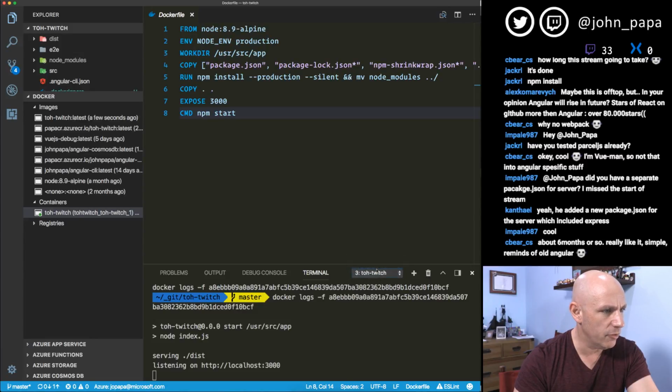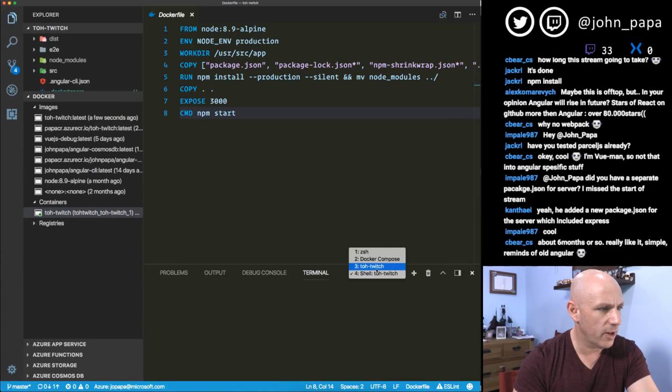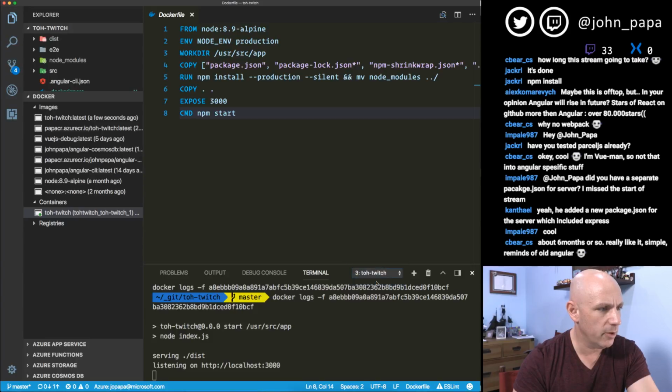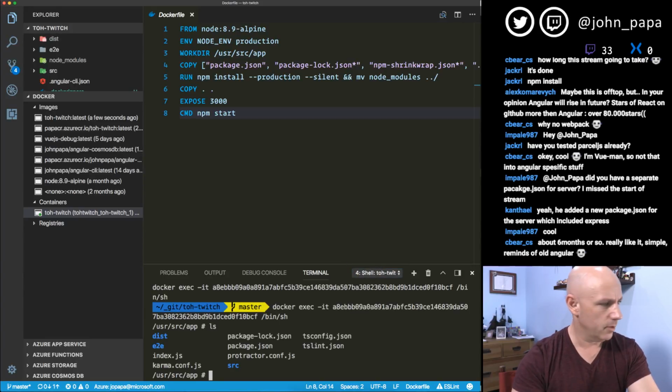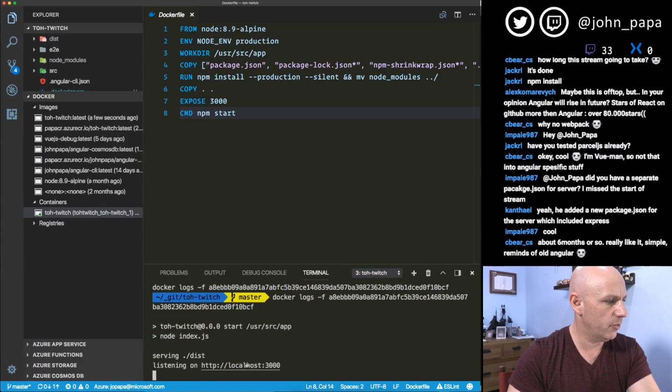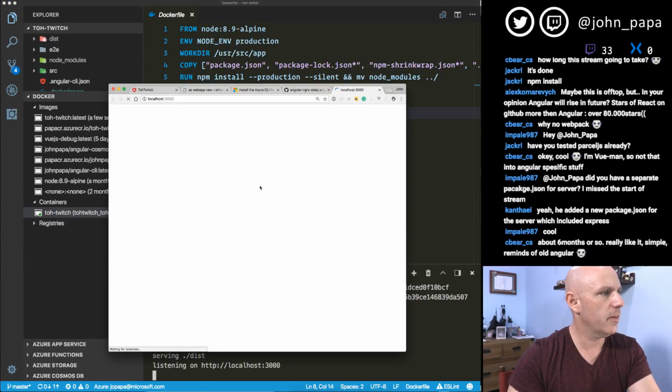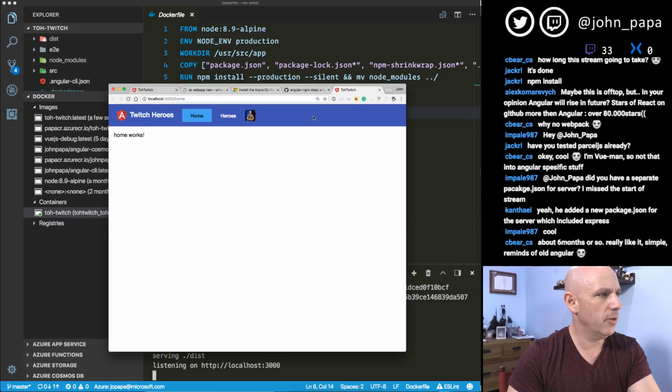Well, you know what? I think it's like a visibility thing. Let's go ahead and attach the shell again. So notice that's not there. I go up here, come back down, and there it is. I'm using the insider's version, so that's probably why. So I can see my files are right there in the root. If we go back to where I showed the logs, we can see it's served on port 3000. If I click on that, it's now running inside of the Docker container.